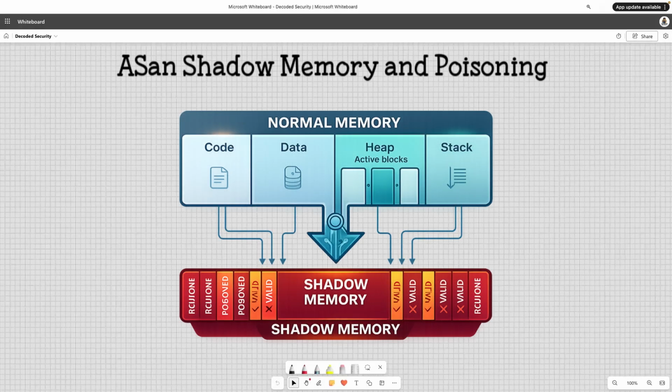In the previous video, we saw AddressSanitizer can detect memory bugs at runtime. But we skipped the most interesting question. How does ASan actually know that a memory access is illegal? The CPU doesn't know it, the operating system, who is a manager, doesn't know it. So where does this information come from for ASan? The answer is a clever idea called shadow memory.